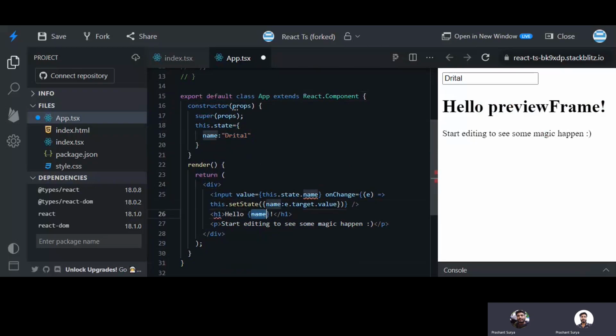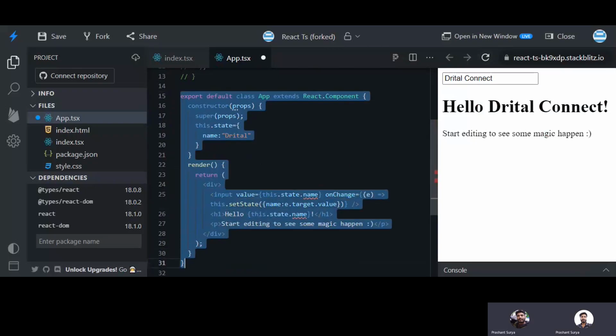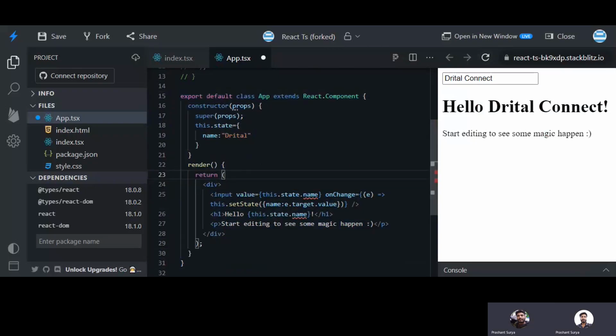Now we have onChange, and this will have state.name. Also here we will have state.name. Now what happens if we change this data? You can see the same state is working inside this class component. So this is the way where you can easily manage your state inside the class component as well.